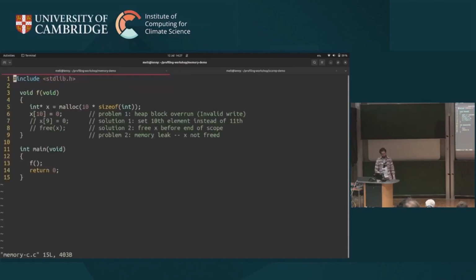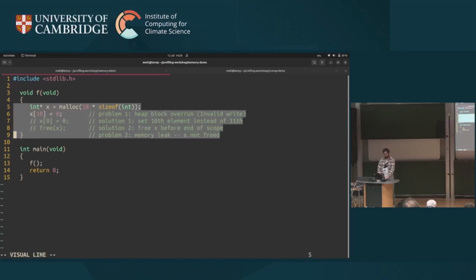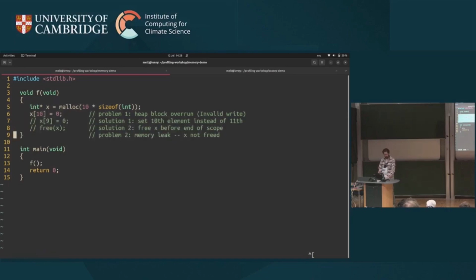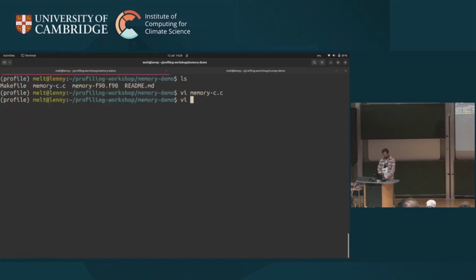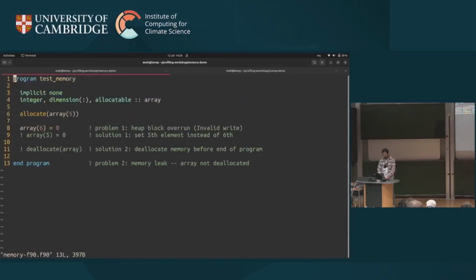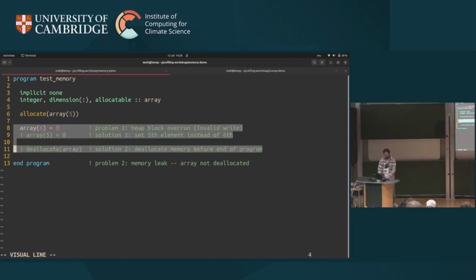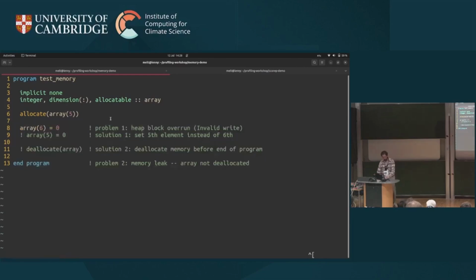So I'll show you the C one. This is taken from Valgrind's website. It's an example case that you can run. I've commented the code, or there's some comments in the code to describe some of the problems, and will indeed identify and validate that. And similarly, if I go to the memory F90, you'll see that there's also similar prompts. So these things here which say problem and then a possible solution, problem and a possible solution. Okay, so they're paired with the numbering.